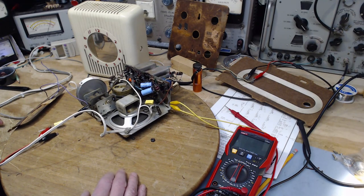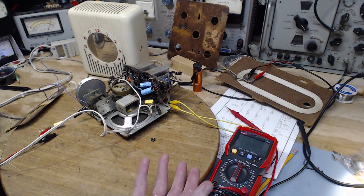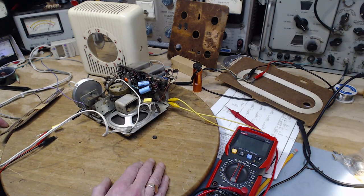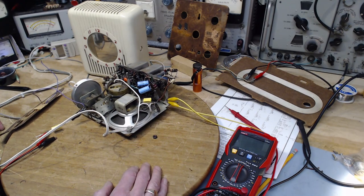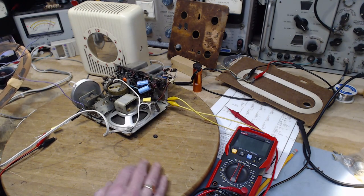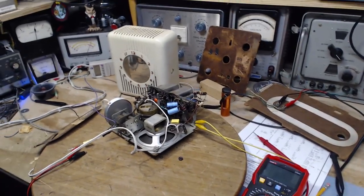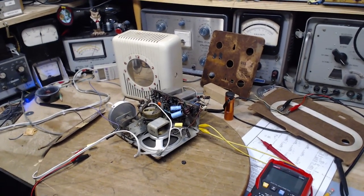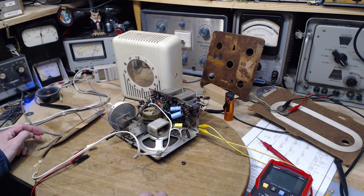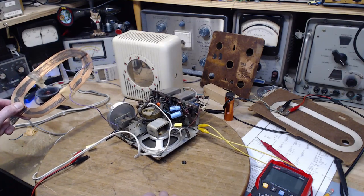I began looking into the question of the oscillation, looking for mistakes I may have made with the few capacitors I changed or something like that. I found nothing. But afterwards, as you know, and maybe you do this too, after these videos are over, I go away thinking about what just happened. That's kind of how it goes for me. And one of the things I thought of between then and now is maybe this antenna is responsible for the oscillation.